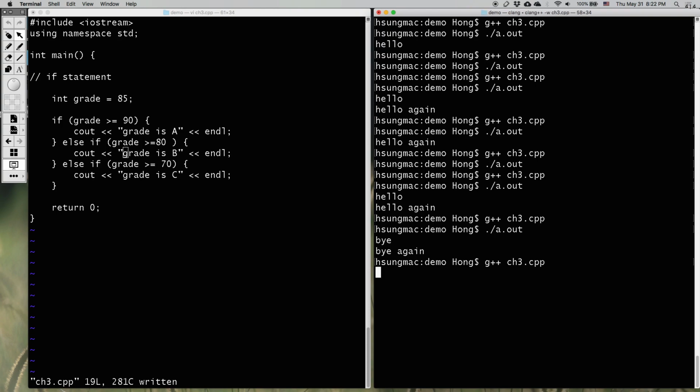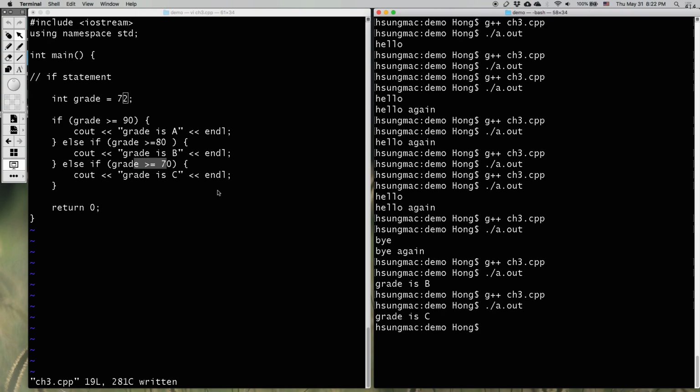So let's check it out, compile and run it. Grade is B. Now if you change it to 72, the first condition fails, the second condition fails, now you go down to the last one, so that one will be executed. So grade C is there.